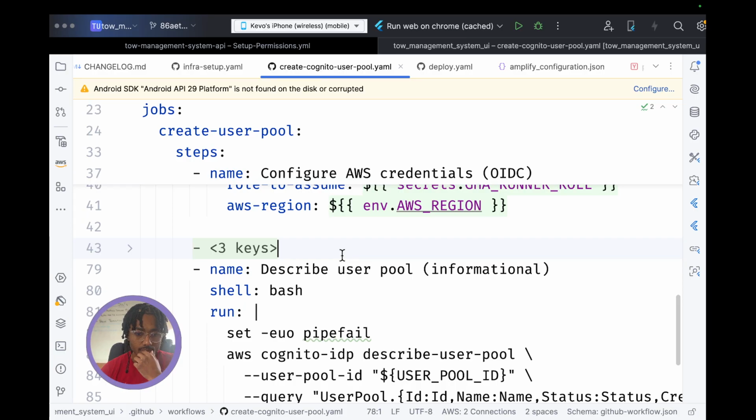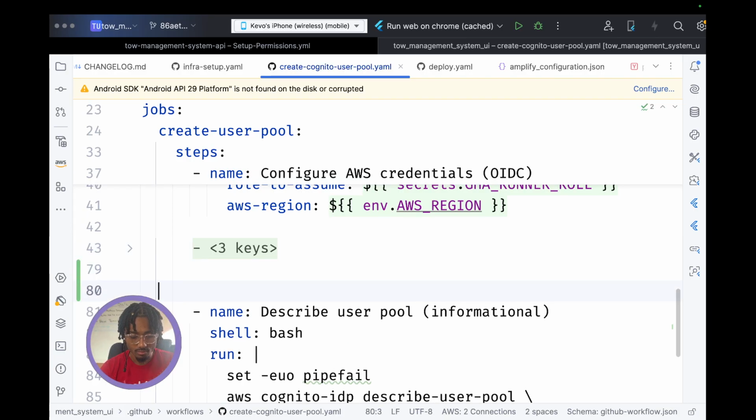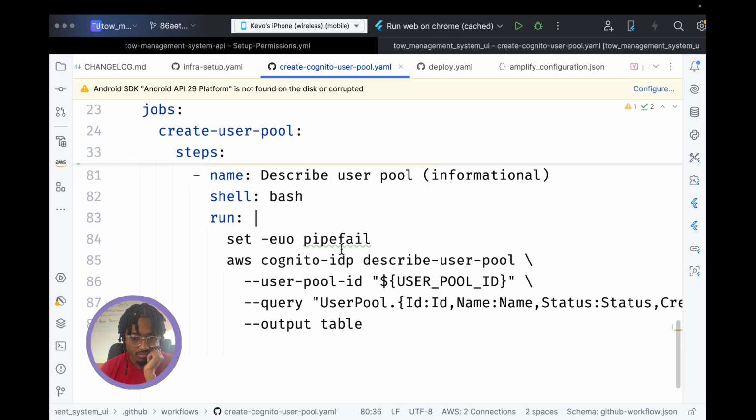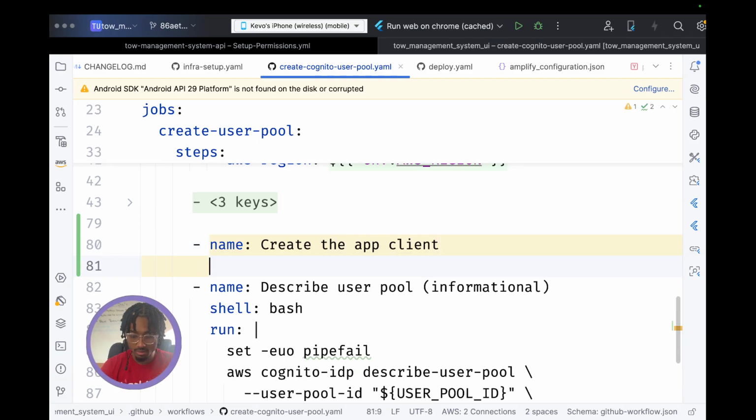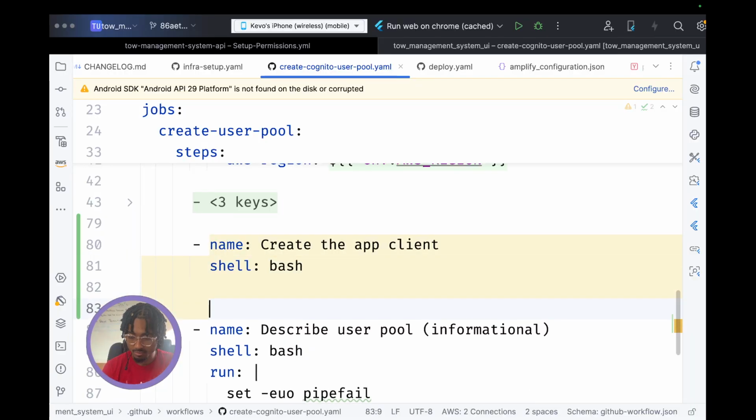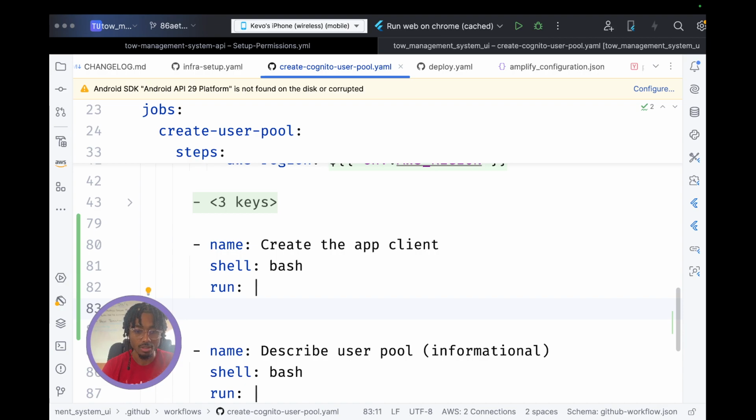And then we say create the app client. It confused me. I thought I saw two of them.